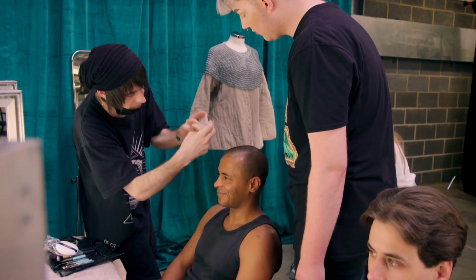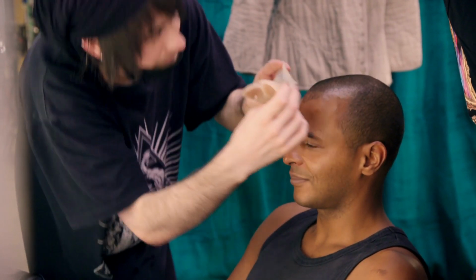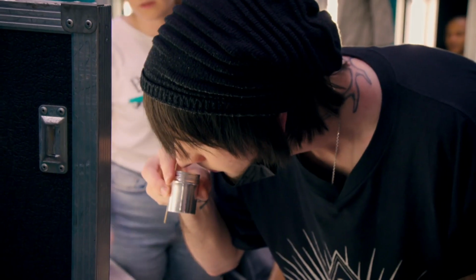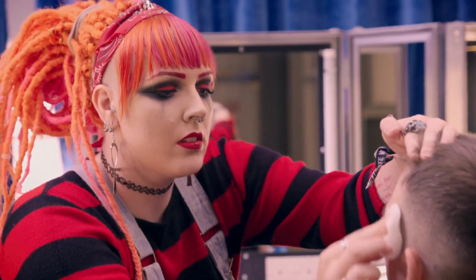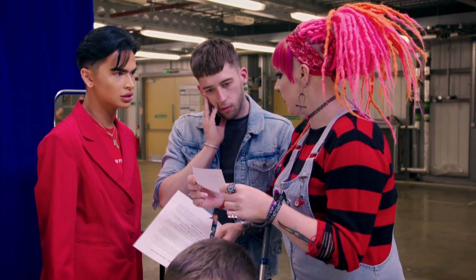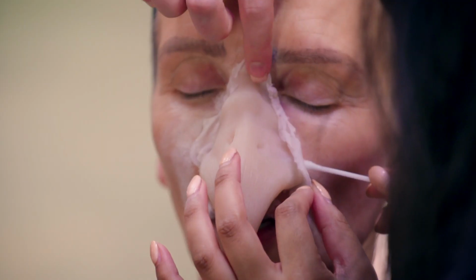So if we put these where the brows are supposed to be. Matthew's kind of leading the team at the moment just because he has a stronger knowledge in the prosthetics. So we're literally just like, Matthew tells what to do and we'll do it. Taking the lead with the royal cats is Steph. We're definitely going to need a bald cap for this, I think, and I think I saw some at the front. To impress the judges, much depends on how well the teams blend their prosthetics into the actor's skin.